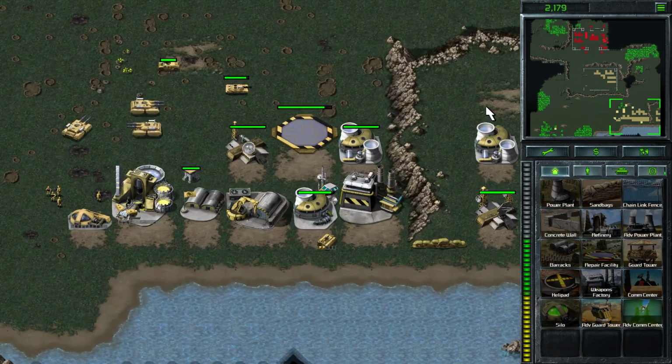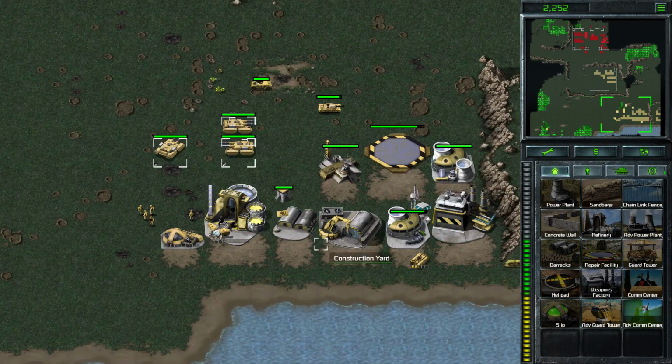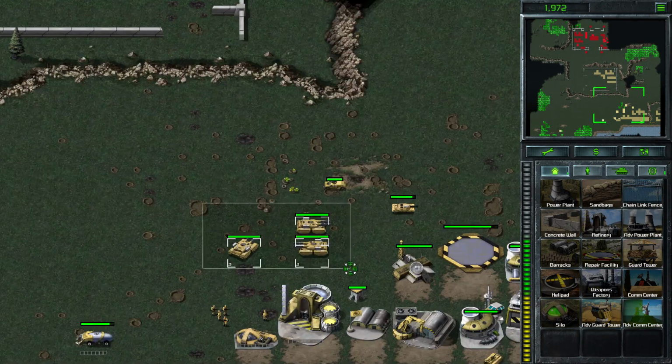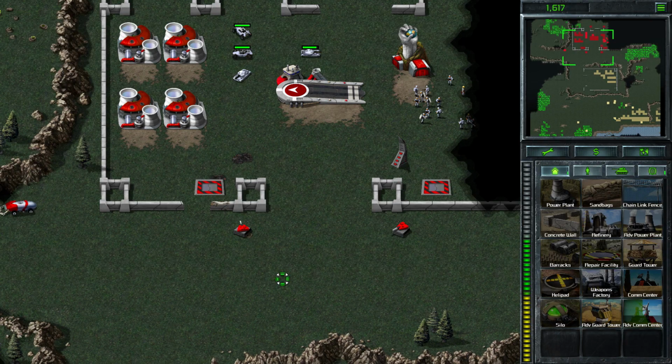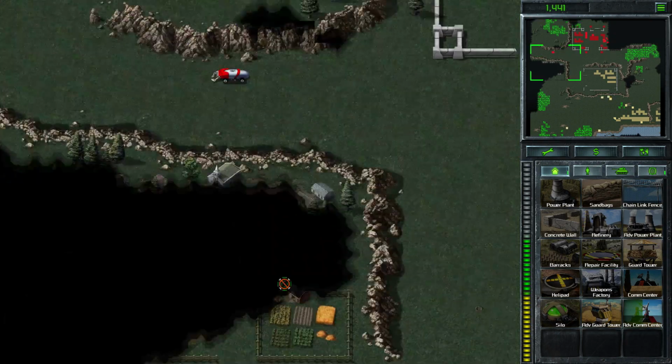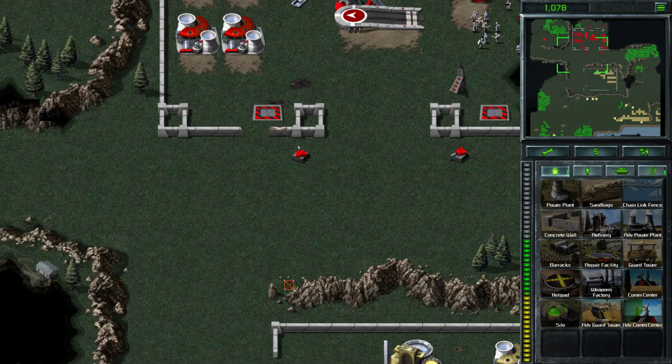Okay, so it shouldn't be too much longer now, to be fair. It's just that top base I've got to finish off. Going to send up a mammoth tank so I get them in position. They do take a while to get there. I should wait for my iron cannon to charge as well to take out that final obelisk.